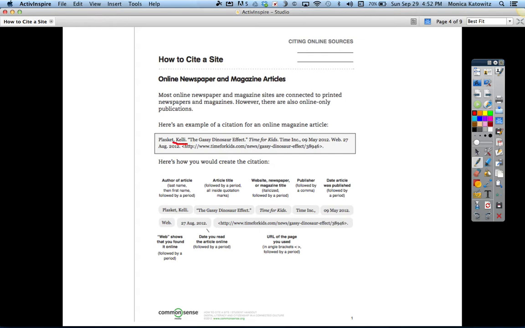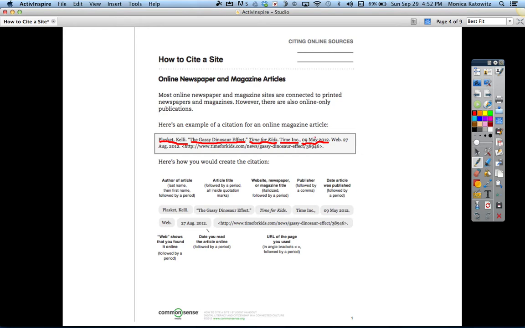So for instance, this is the author right here, Kelly Plaskett. The Gassy Dinosaur Effect is the title of the article within the newspaper or magazine. Time for Kids is the magazine. Time Inc. is the publisher. 9 May 2012. See how they did the date? It was different.